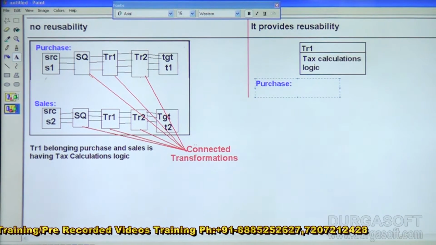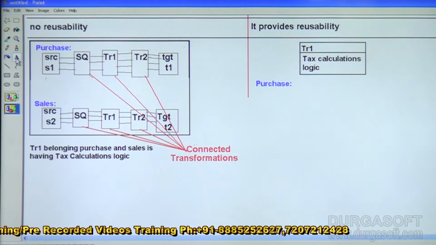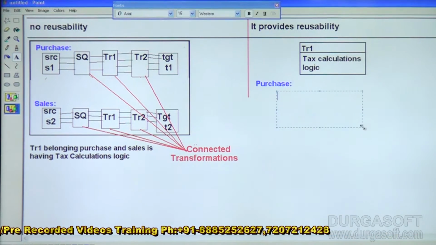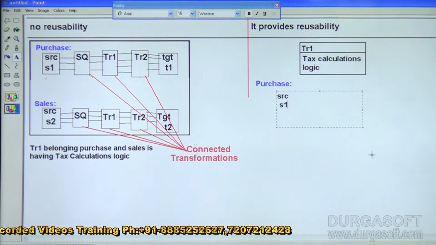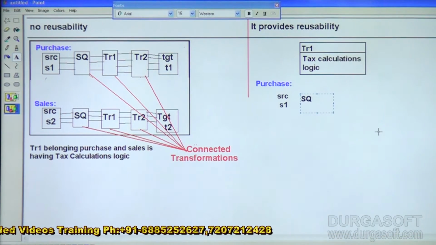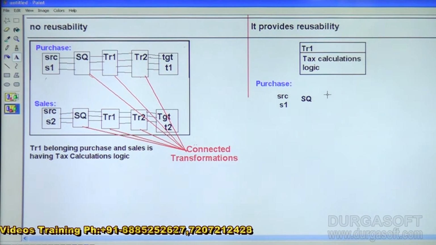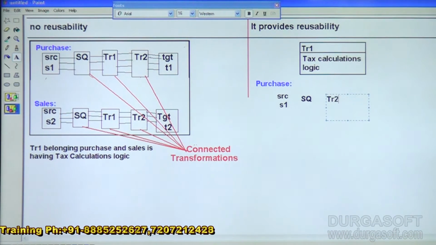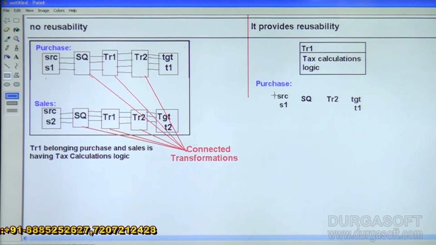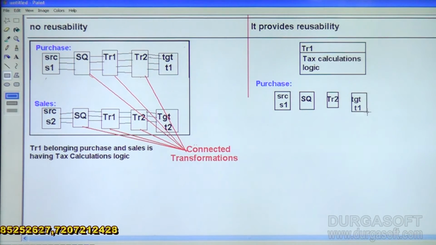So how am I defining this purchase? I have a source called S1, a source qualifier, and next, instead of TR1, I'll go directly with TR2, and then the target table called T1.